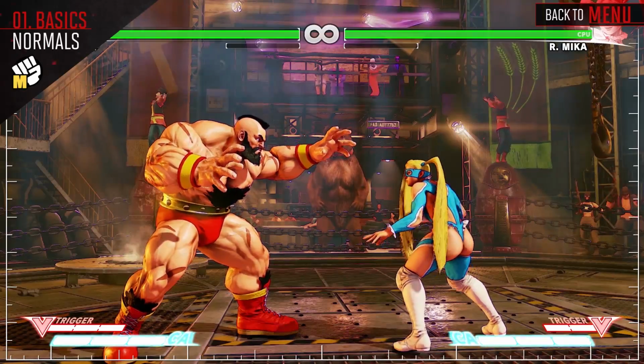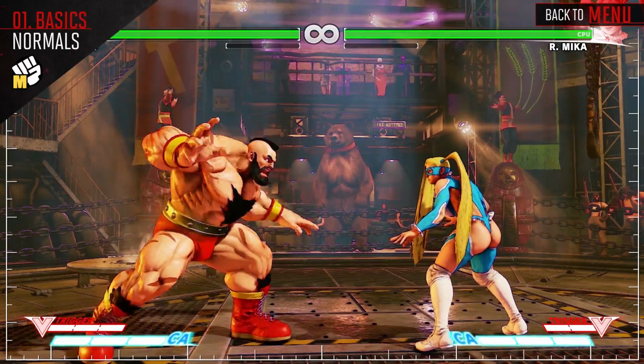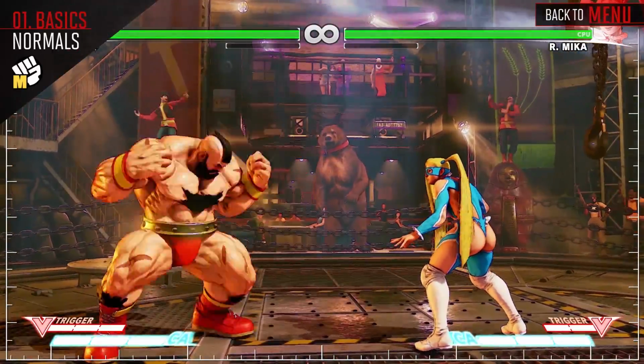Crouch Medium Punch can link into your Stand Light Kick for a good amount of damage. Use this to start one of his few combos. Standing Medium Punch is a little bit slower than your Crouching Light Punch, but will net you more damage. Use this when you're pressuring the opponent up close to keep them grounded.